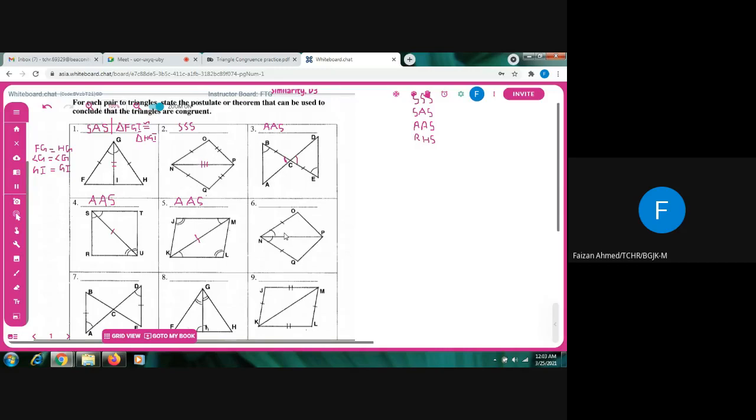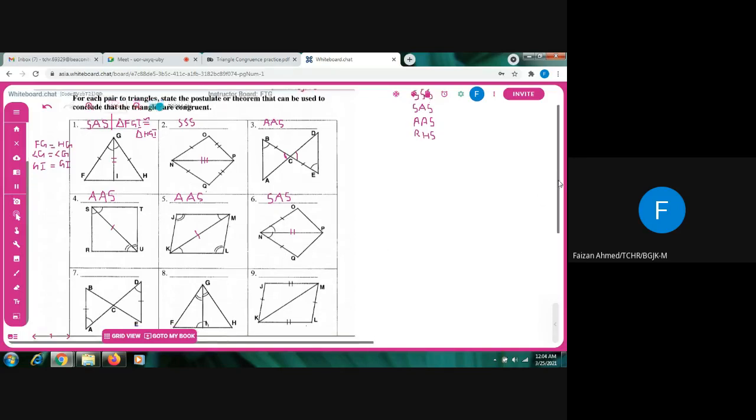In question number 6, the figure is telling us that these two angles are equal. These are two triangles, and in these two triangles, this angle is equal. So we have one pair of equal angles. This side is also equal to this side, and this side is a common side, so this will also be equal. These two sides are making this angle, so this is the included angle. So we can say that the test which is telling us that these two triangles are congruent is the side angle side test, because the included angle is equal and the two sides are equal.